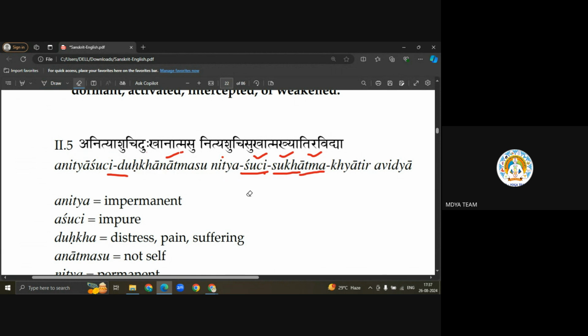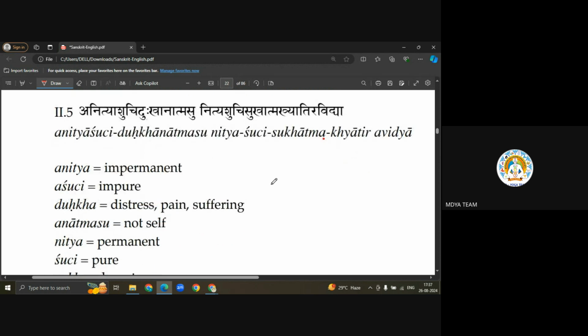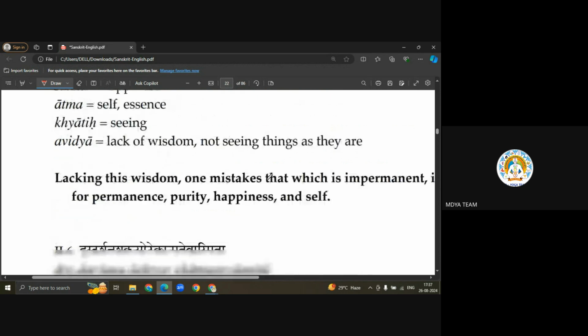Okay, so this is very important sutra. They will give you for matching. Okay, for example, anitya, anitya, suchi, asuchi, dukkha, sukha, anatmasu, atma. This will be given for matching. You have to remember this. Okay, it is like that Maitri, Karuna, Mudito, Pekshan.